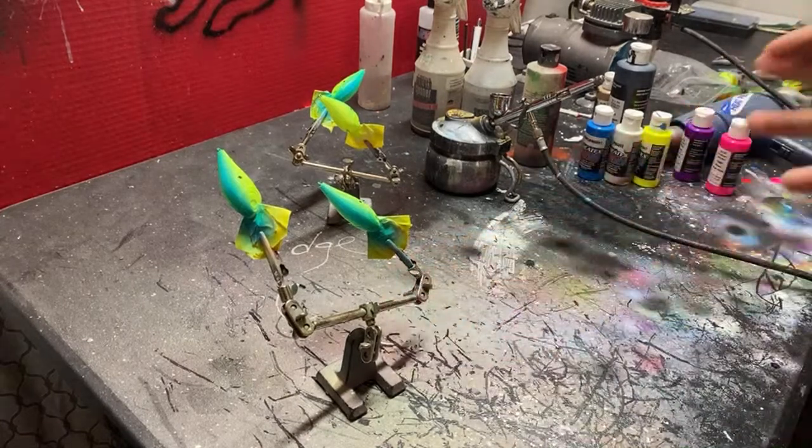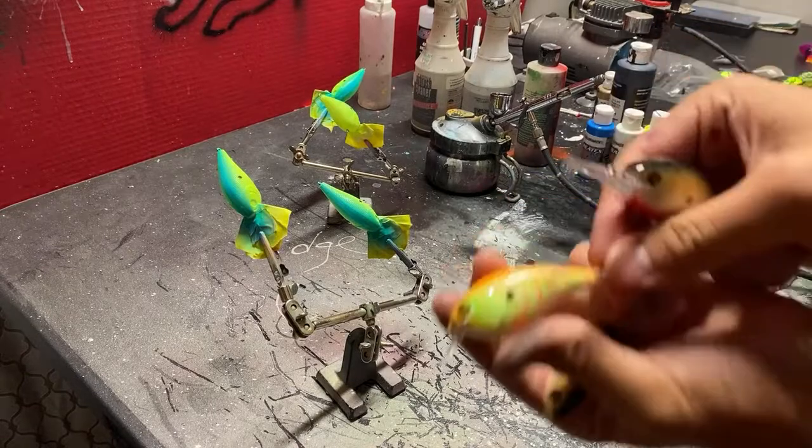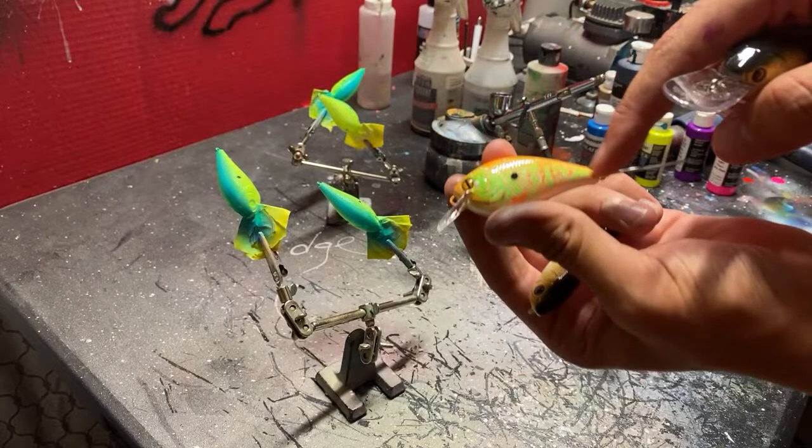And then going off from right here, I'll show you guys some of what I just did. You can kind of see by the thumbnail of the video. But in my vendor show, I'll be bringing in some of these guys here, orange back with a little bit of fluorescent green belly.